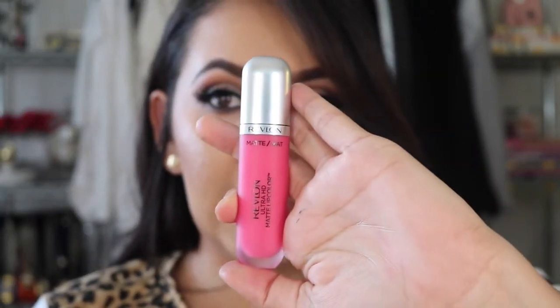I just wanted to go ahead and record a video on my first lip swatch video, and it's going to be on the new Revlon Ultra HD Matte Lip Color, which they look like this. And I found mine at Rite Aid, and they are about $9. I did get mine 40% off because they were having a sale for 40% off on all Revlon products. So thankfully I did get that sale.